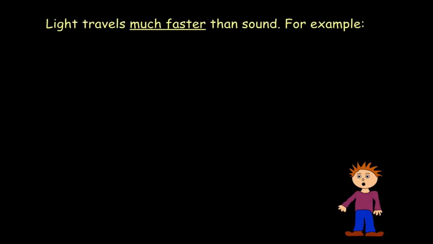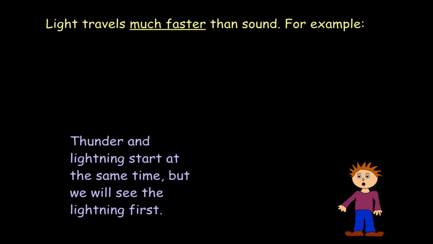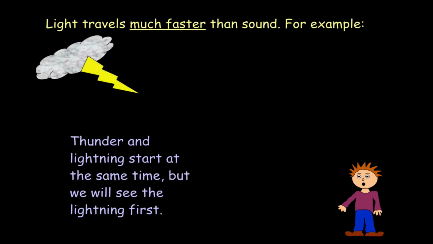And light travels much faster than sound. And the example for that is often we talk about lightning and thunder. Thunder is the sound that lightning makes. So when we have thunder and lightning, they happen at the same time. For example, when the lightning strikes. And let's say we have the yellow of the light, and the blue is supposed to represent the sound. So when that happens, the light travels very quickly. You see that right away, but the sound travels a little slower. You hear that later.